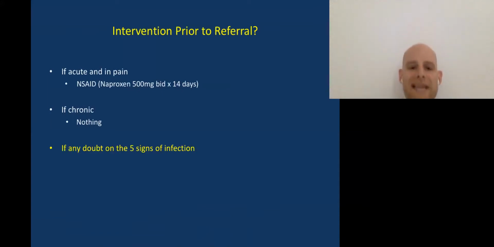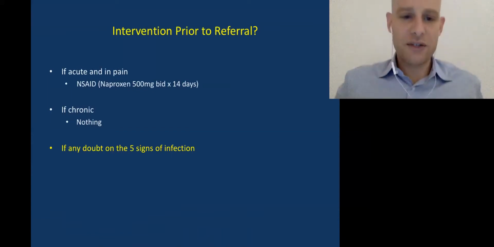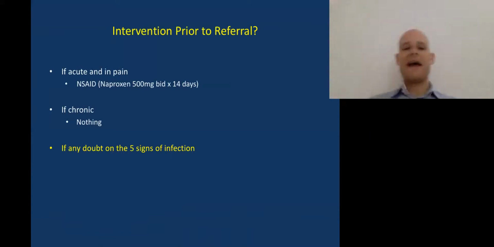If there's any doubt, of course, of the 5 signs of infection. So if somebody walks into clinic and they have sinusitis that's just adjacent to where there's fatty inflammation of the orbit, or they are HIV positive, or they have anything else that makes me think of an infection, well, I play it safe, and I'll also treat it as an infection. I'm never going to say to myself, well, I'm just going to give somebody anti-inflammatories even though they might have an infection in this case. So if ever I have a doubt, I still also add standard infection treatment.